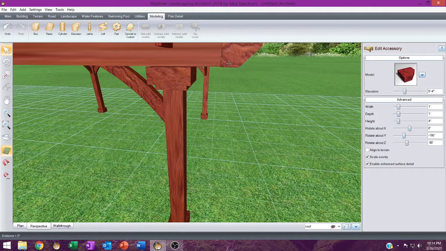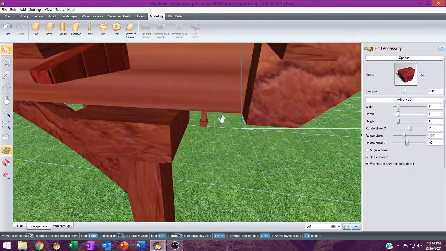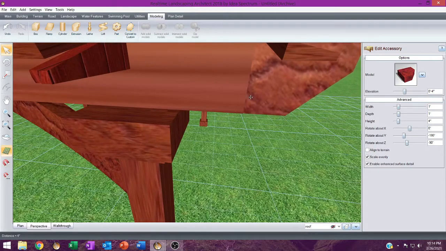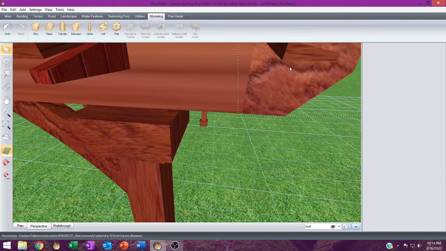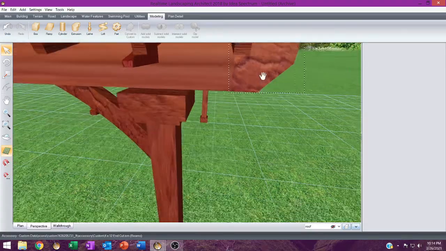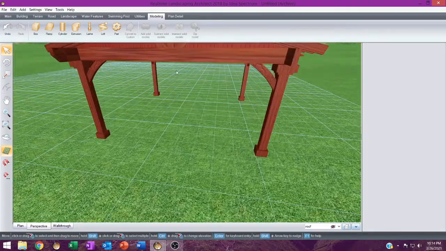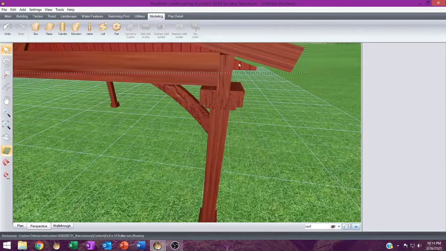Move this up. We're going to slap it right in there. It looks like it might. No, it's going to be okay. So you see how it's got a variance in the grain? If you were to make this beam when you're custom making it, if you were to make it all at one time and then do your scroll cut on that beam itself, you could fix that. And I see one little mistake that we did.